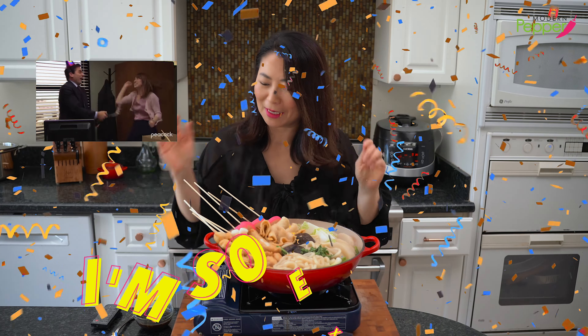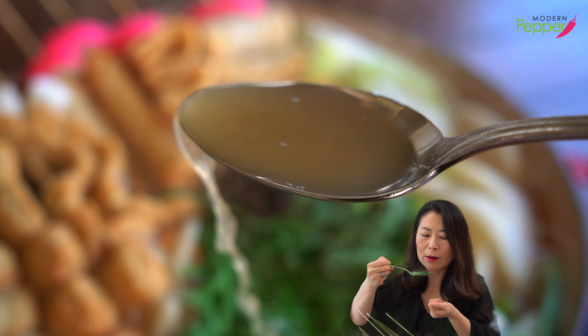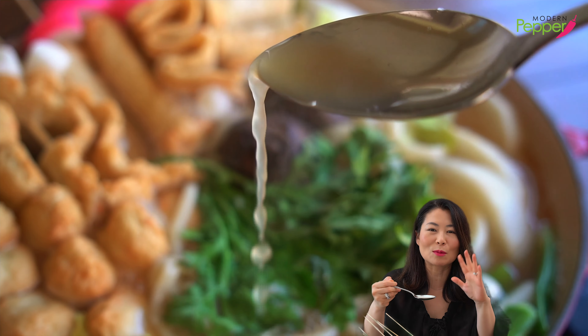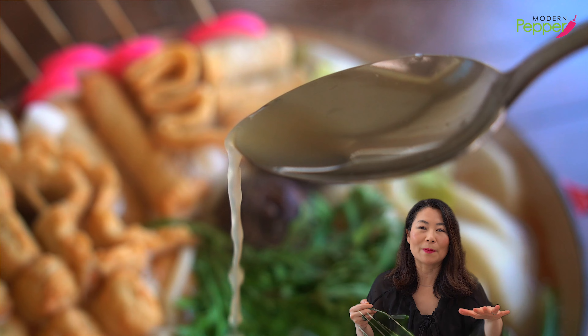You always have to start with the broth. I cannot explain in words how delicious this broth is — it's just amazing. It's really like seafood, but different from your ordinary seafood broth. It's so satisfying. This is our Korean fish cake stew: omuk-tang, omuk-jeonggul, or omuk-gumbul — they're all the same. It's our Korean humble but so satisfying comfort food. The broth takes you to food heaven right away.